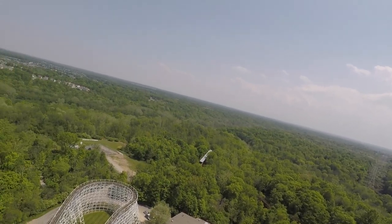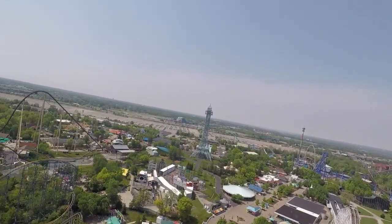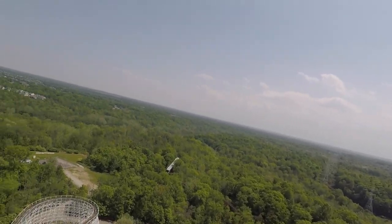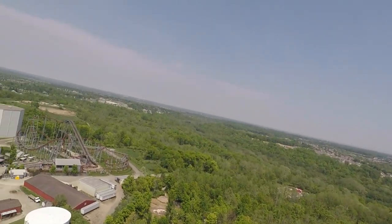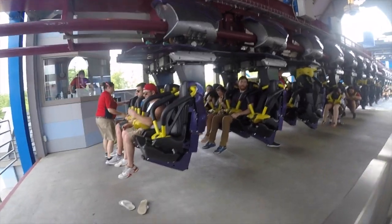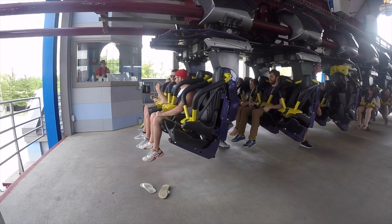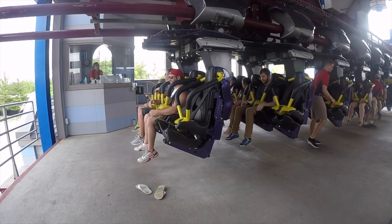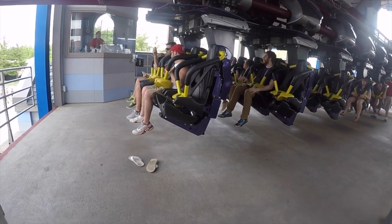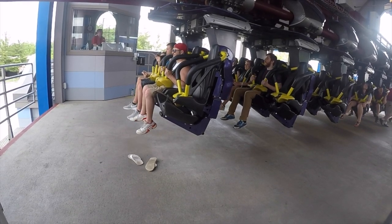I definitely feel like the front area of the park could use a giant facelift. The roller coaster collection is just fine — nothing's really standout except for maybe Mystic Timbers and the Beast. My favorite coaster in the park is the Beast, but the rest of the coasters there are good. They have a really good top four and then everything else is sort of just meh. They definitely have an average lineup, but it's a good lineup. I think all the average coasters sort of add up to give you a nice overall collection.